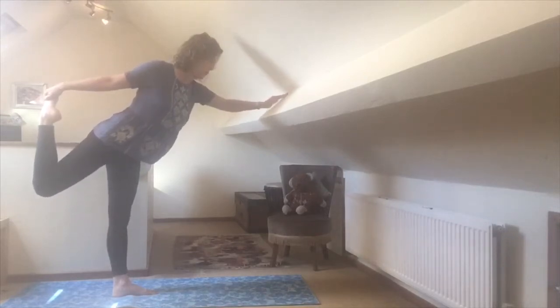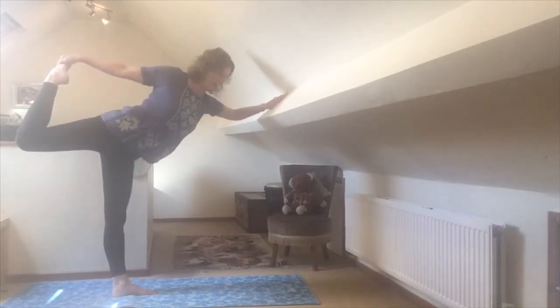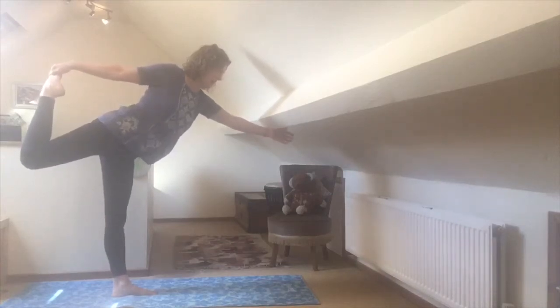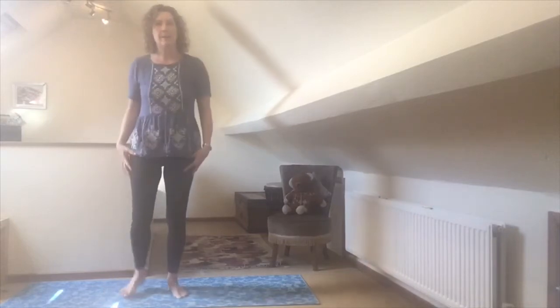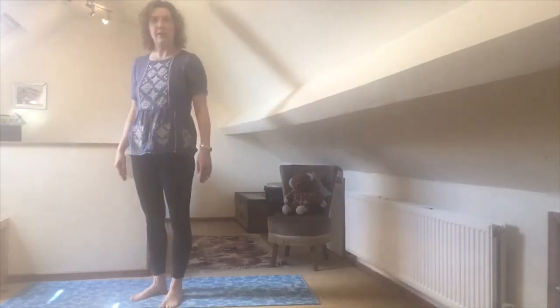And I can just touch this wall to help me, and I can stretch my leg even higher, and then I can practice taking my arm away, seeing if I can still balance. And I'm going to put my foot back down and give my legs a gentle bend, and I'll see if I can do it from a front view so that you can see it there.